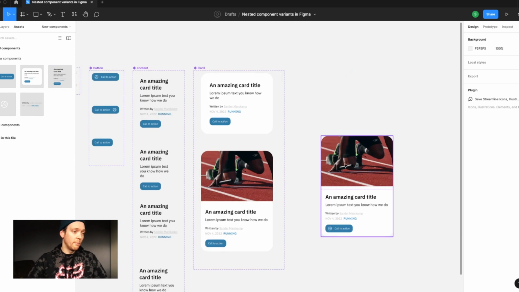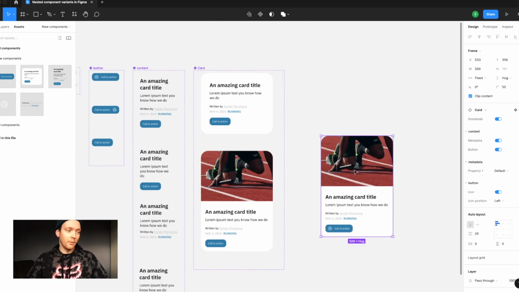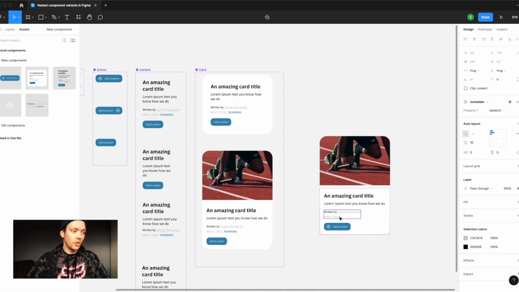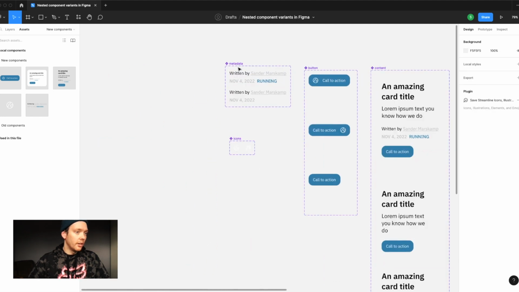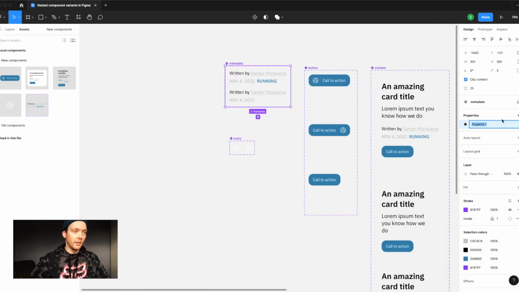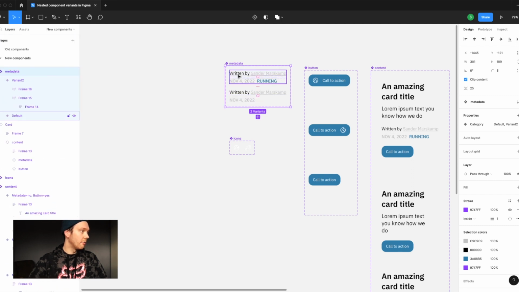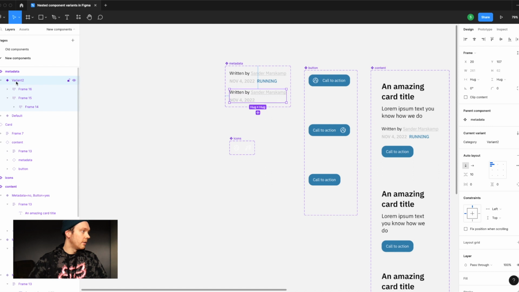And now when you go to the bigger component where all the nesting is taking place, you can now see that we have a metadata property one because we haven't actually given it any values or names yet, from default to variant 2. And as you can see, it instantly changes it. So let's change the naming of this property and let's just call it category yes or no. And we have this one and that one, category yes.